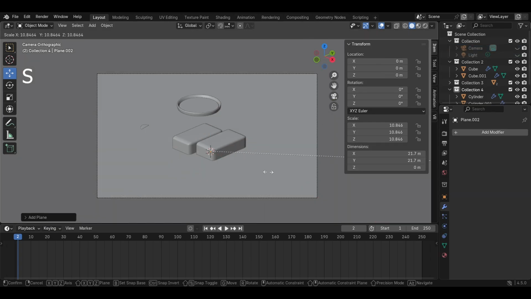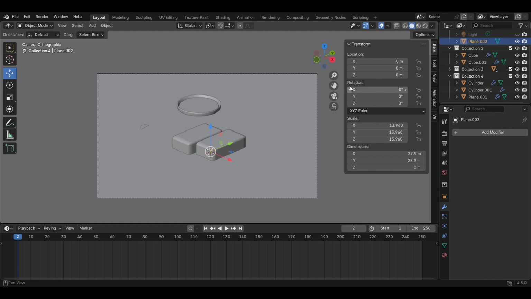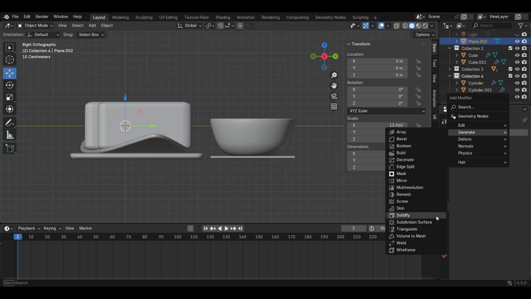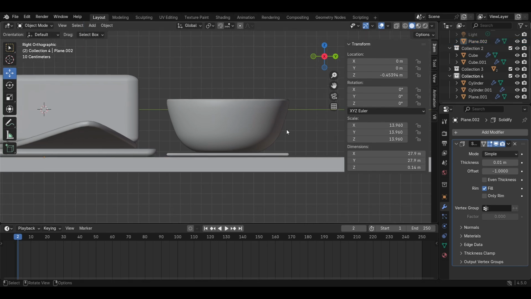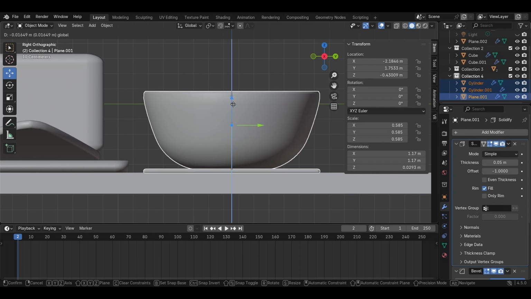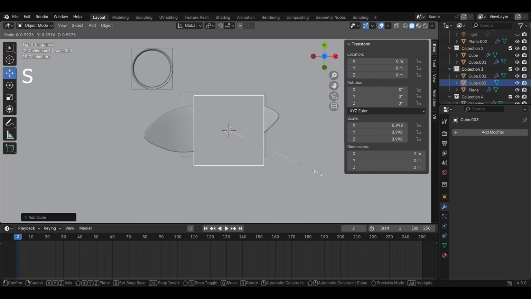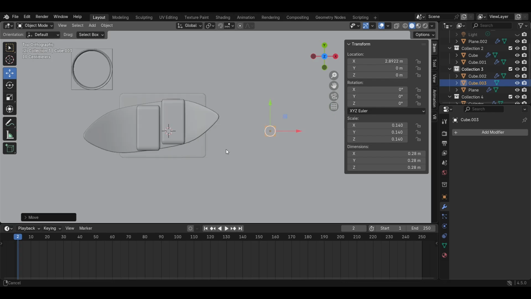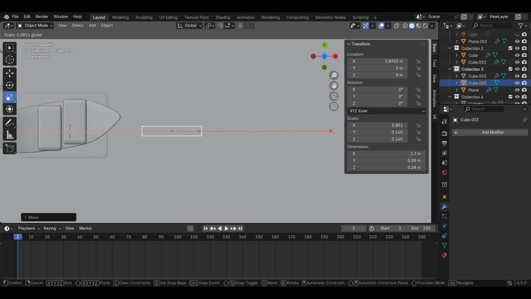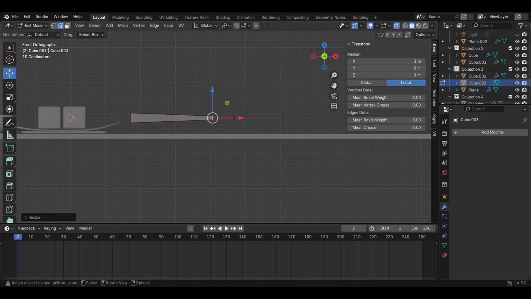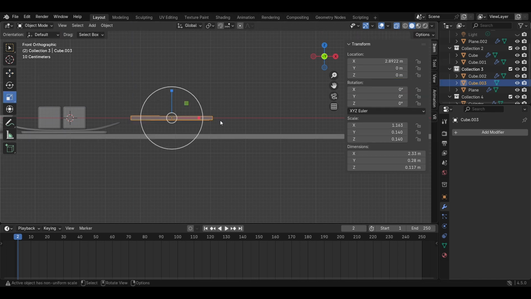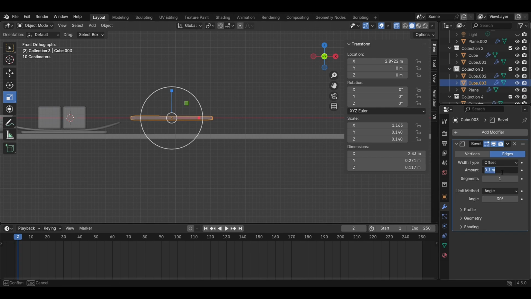Shift A to add the plane model to create the background. Shift A to add the cube model to create the dessert spatula. Add the bevel modifier to make all the models smooth and consistent with the same theme.